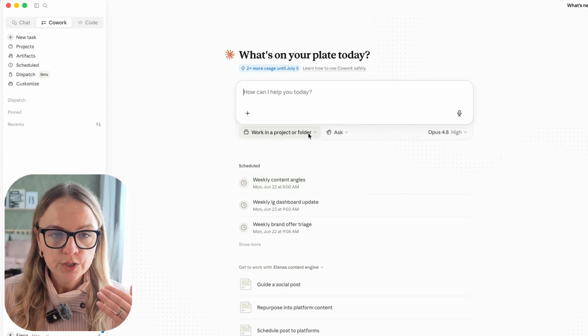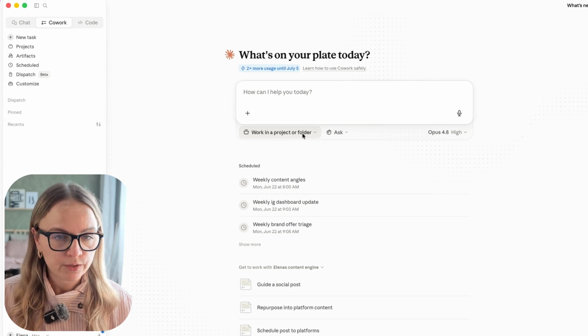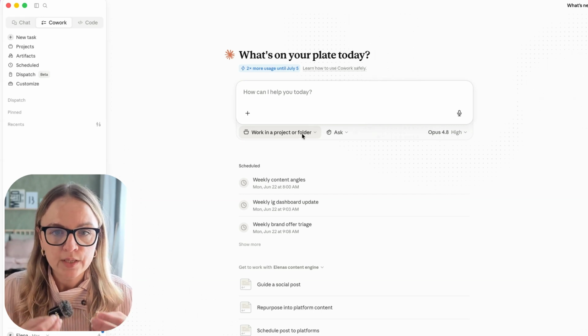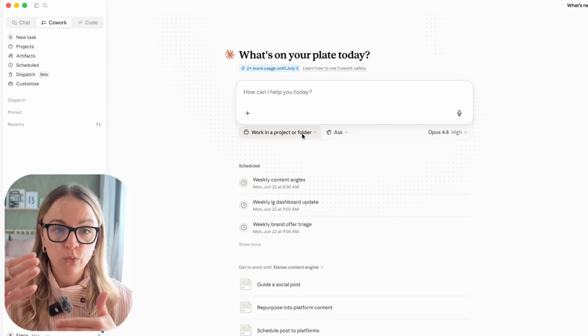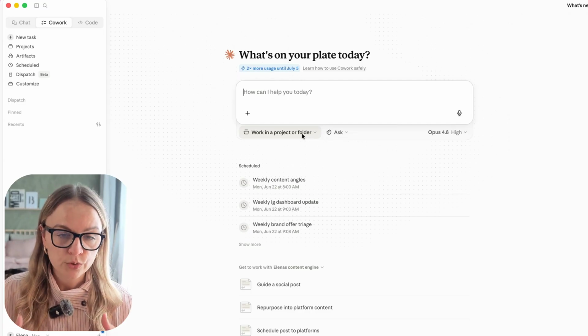What you do is you just pick a folder on your computer, create a new folder, upload all this information there, and then guide Claude, basically telling it, what do you want to highlight? Who is this presentation for? You can voice note the entire flow. What do you want to create?